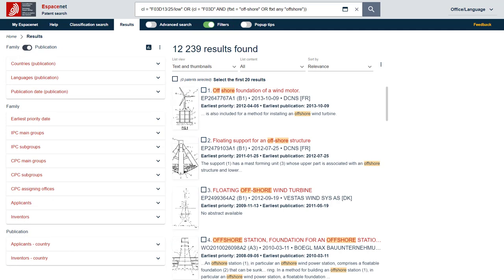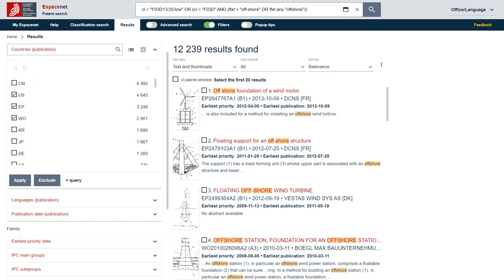result set. From a patent intelligence perspective, the most relevant statistics are on markets for which protection is sought, which you can see by opening publication countries, the temporal development, see publication or priority date, and the most important actors, which are applicants or inventors. Policymakers are also often interested in applicant and inventor countries to better understand where inventions originate from. You can open the filters one by one.